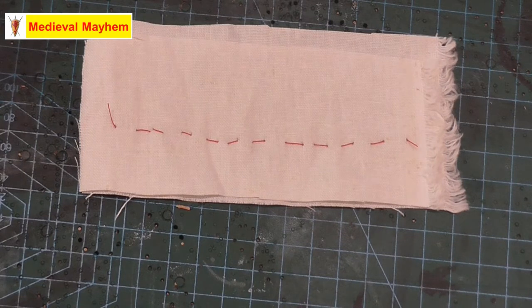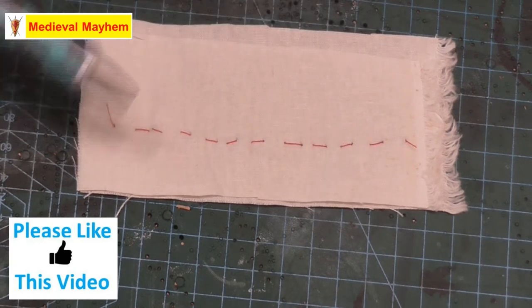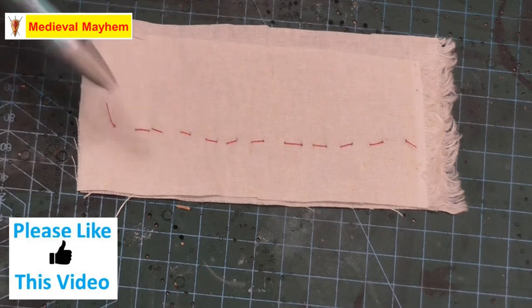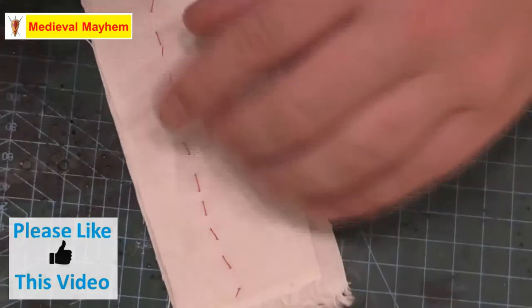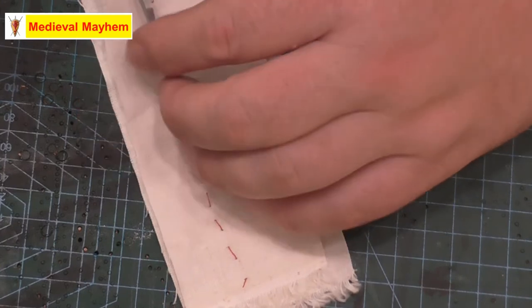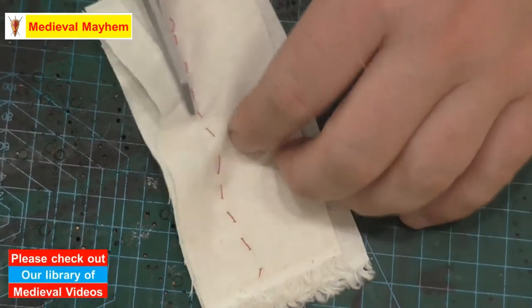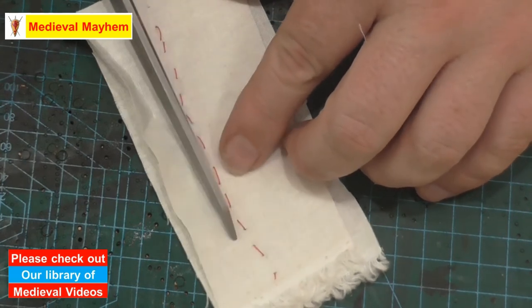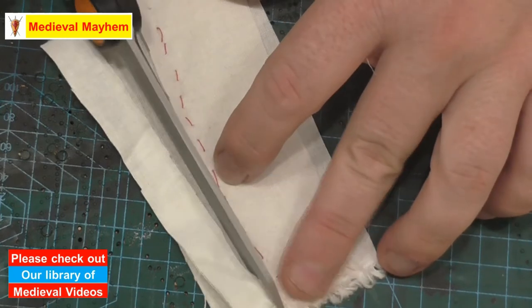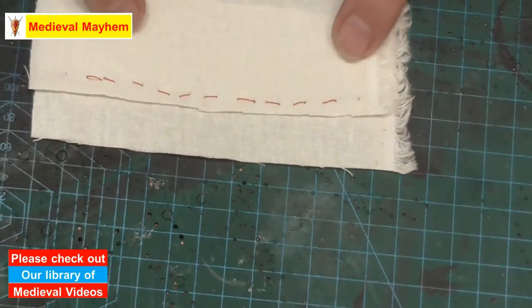All right, so the first thing that I would suggest, if we want to fill the seam properly, is this: on top here, we have a raw edge, and that will fray and deteriorate over time, and we clearly don't want that to happen. So what can we do? Well, I've allowed, roughly speaking, an inch there for my seams. What I do is I will use a pair of scissors and just cut that down. Carefully. Ideally, I would use something like a running back stitch or similar to do the seam, but we're just talking about the process in this video.